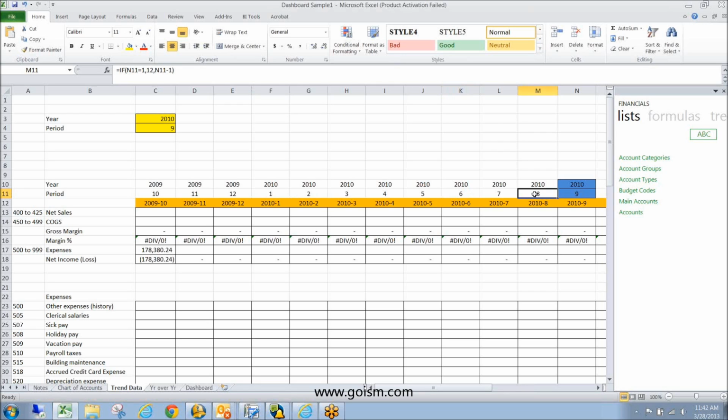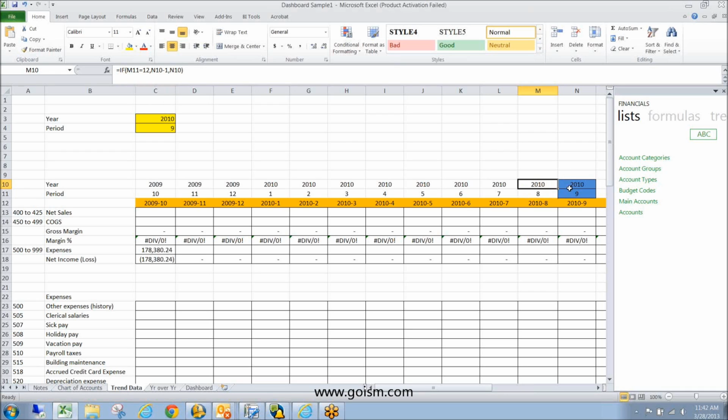Now, one thing I've also mentioned in a prior webcast is a good way to make this a dynamic cell so that it knows when you move from period 1 back to period 12. You see how I have a formula that says if the cell immediately to the right is a 1, then I'm going to make this a 12. If not, then I'm going to look at the cell to the right and subtract 1.